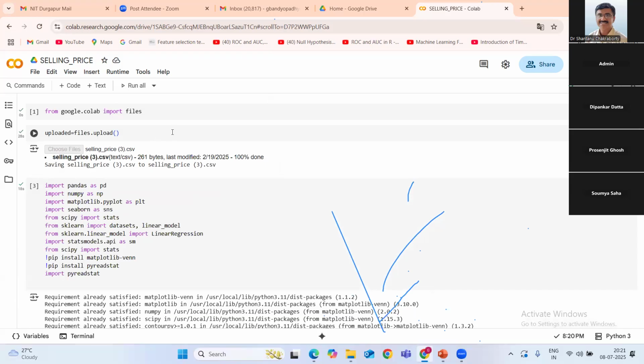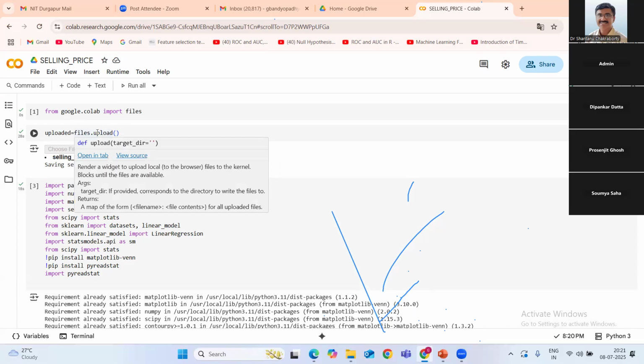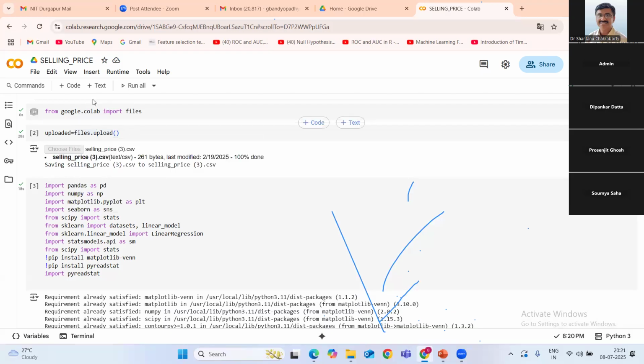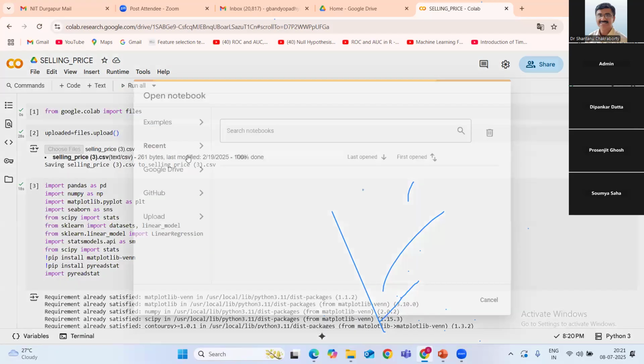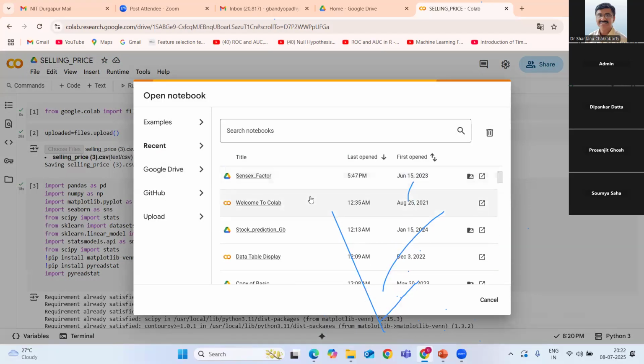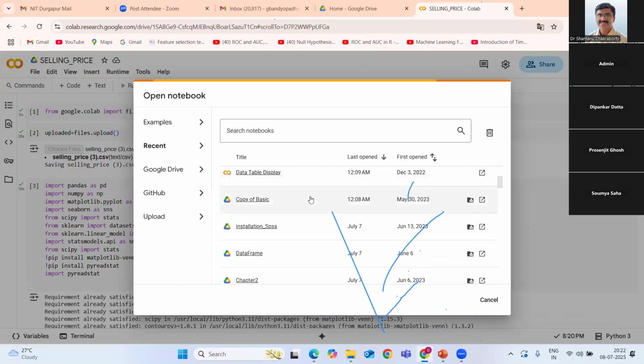Yes, sir. So now I'll show you how you can import the file from SPSS, because maximum you are using SPSS. Say you want to run factor analysis and you have the file in SPSS. So how do we import the file from SPSS to Google Colab? Very interesting. That file also I have given to you. So that file, we go to Open Notebook. That is the installation for SPSS.